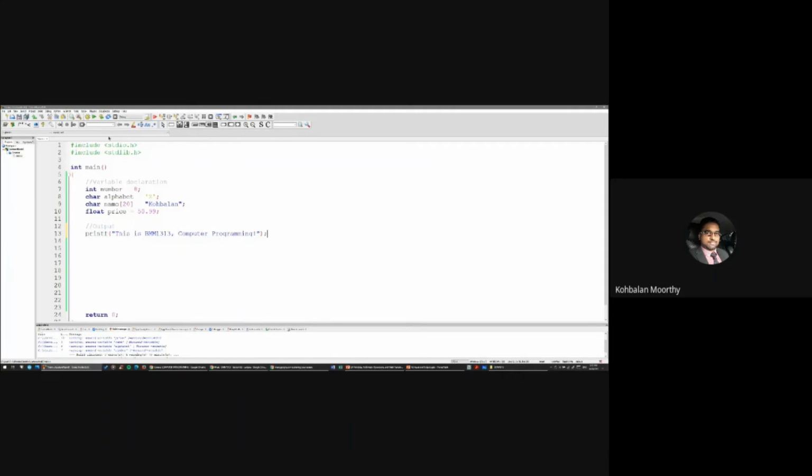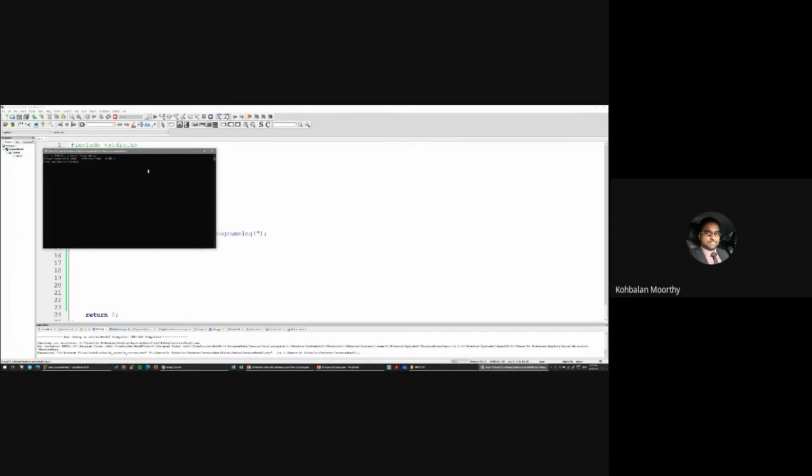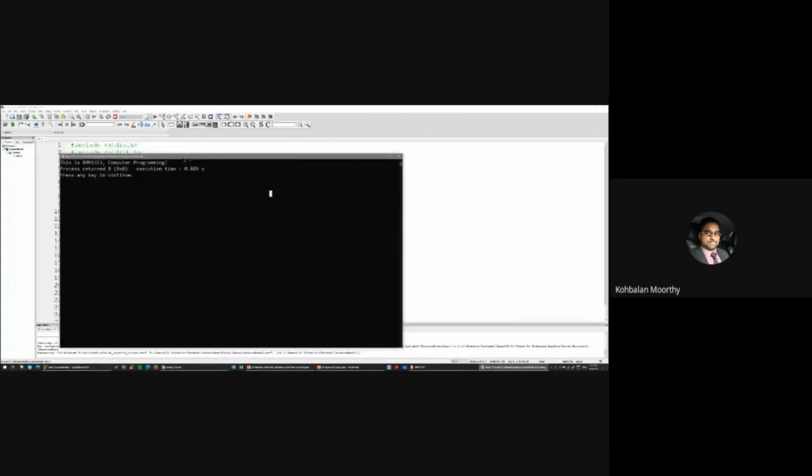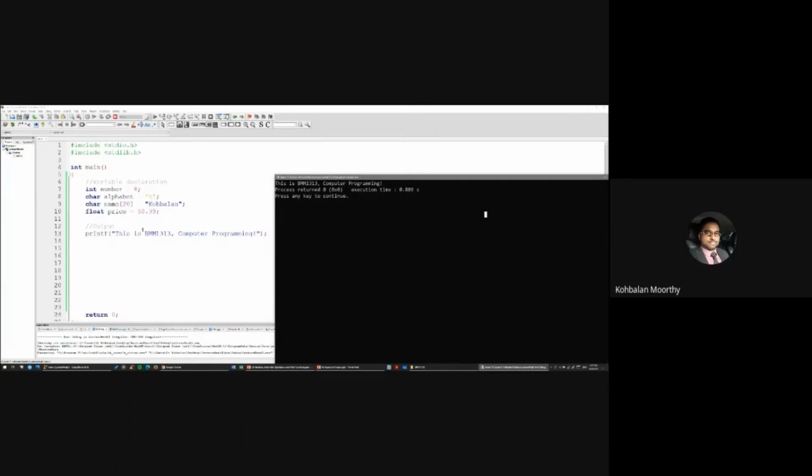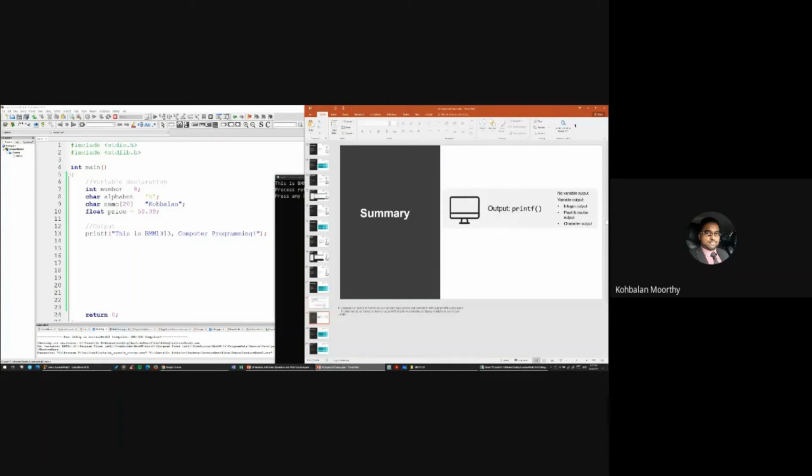Okay, let's give this a try. When I compile and run this, you can see exactly what I typed. This is BMM1313 and it's computer programming. So everything in the code will be displayed. So this is basically what's covered in this chapter for output.